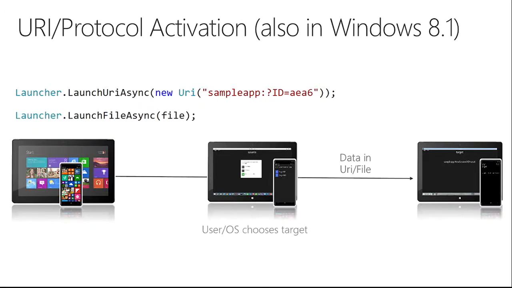All right, so first of all, let's have a look at the whole app-to-app story. This one we've had since 8.1: launch URI async and launch file async. So the idea here is that there is a URI scheme, "sample app:", a custom one that we've dreamt up. An app somewhere in your system can register to say, okay, I know how to handle sample app. So when you call launch URI async, in 8.1 you didn't know for sure who was going to be launched, because the user could have installed two or three apps that handle sample app, and you couldn't privately reserve a URI.